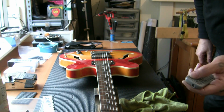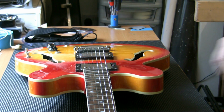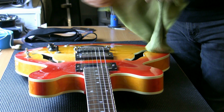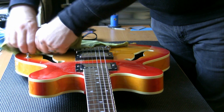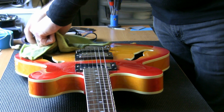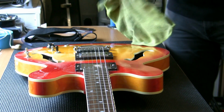I'm going to zoom in for this. Right, where are we? There you go, you can see enough there, I believe. What we do is, if they're a bit stubborn and we're not just pulling up, take a cloth, loop it under, round, pinch it together at this end. Once you've got it pinched together, just pull it, and it's going to pull the knob straight off. Let me show you that again.